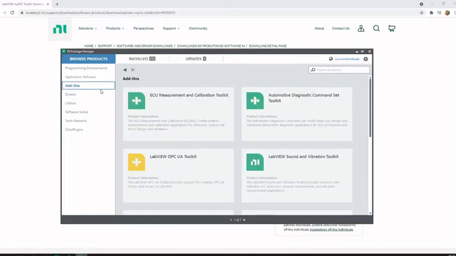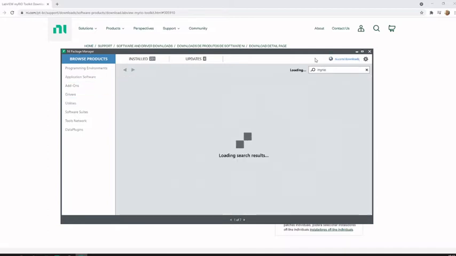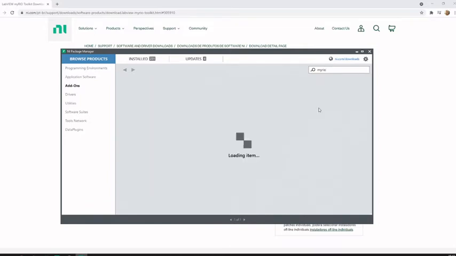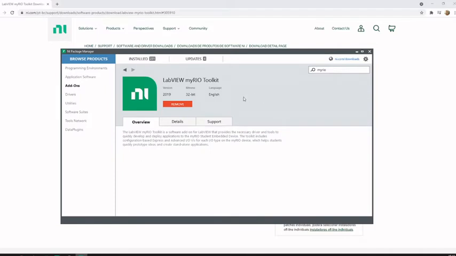You can find it on add-on. You can search for myRIO, the myRIO Toolkit, and you can see that it is installed here, since I can remove it. But I can't use the toolkit inside my LabVIEW application.